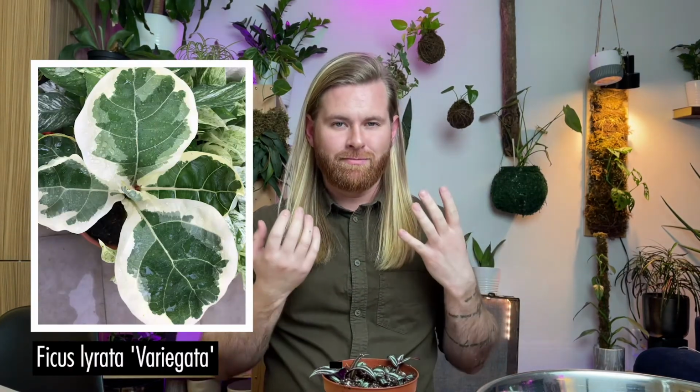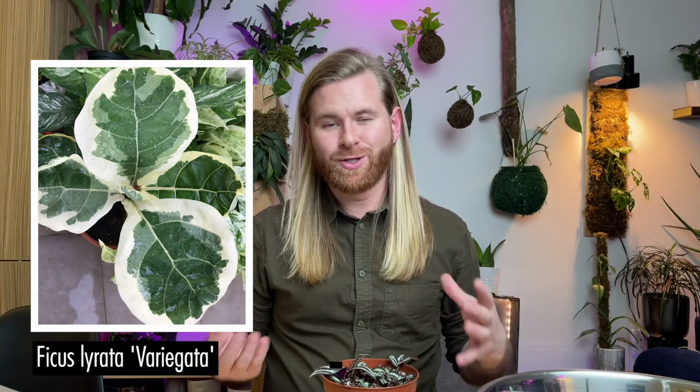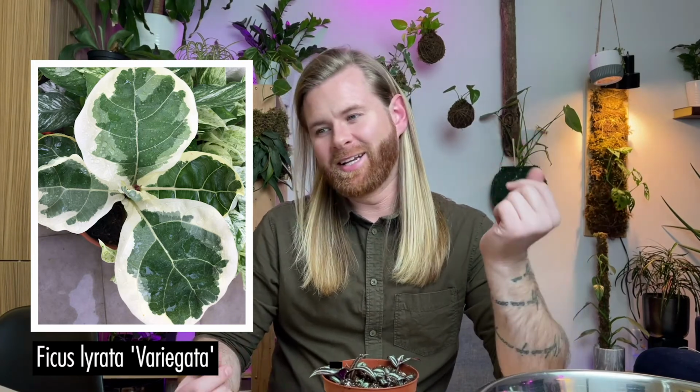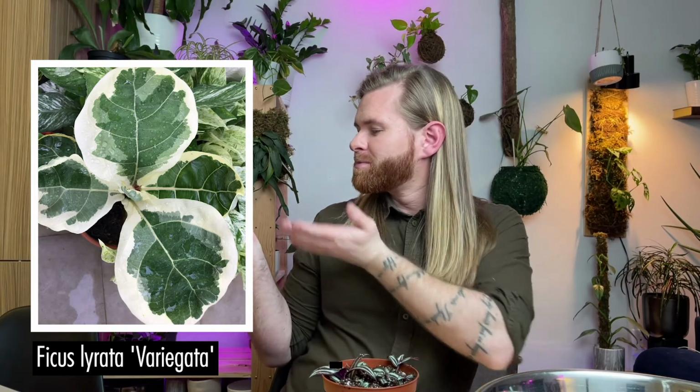The third fancy expensive plant that I really want is a variegated Ficus lyrata. Ficus lyrata is my favorite plant. The ultimate lush, big leaves, and the variegated ones look amazing. And the variegation looks a lot like the Ficus elastica tineke, and it is just absolutely beautiful. Tell me that this isn't beautiful.